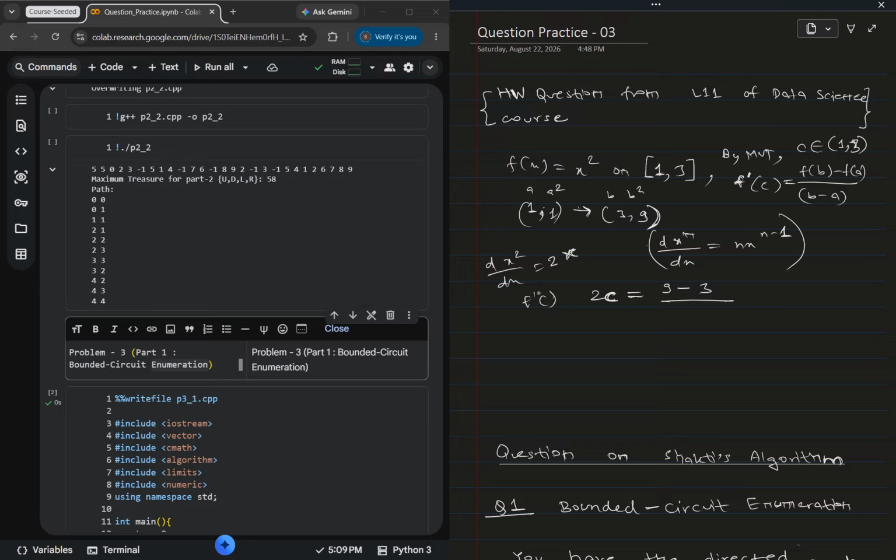So let's write f dash c equals. If you remember what your derivative was, basically it was the slope at that point, or basically we had this rate of change. If rate of change is defined at a point, then it is called the slope at that point. Otherwise, if it is defined for range a to b, then it is called the slope of that range, basically of that line joining a and b. So we have this 2c, which equals 9 minus 3 divided by 3 minus 1, which will be 4. So you got your slope.